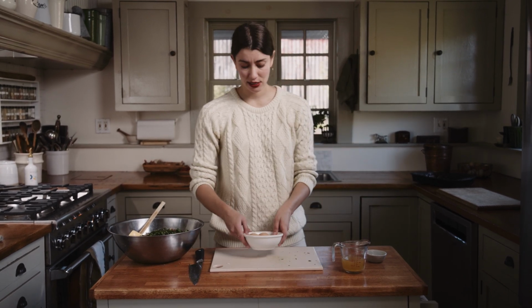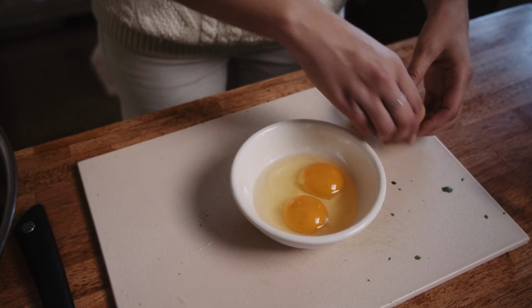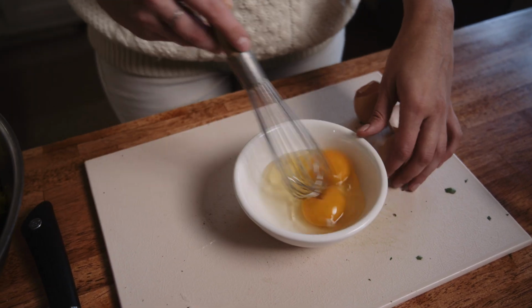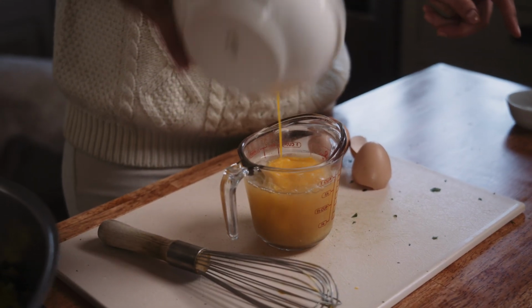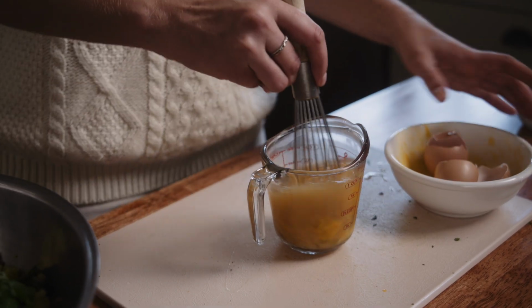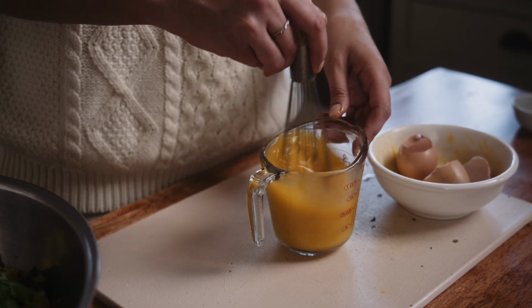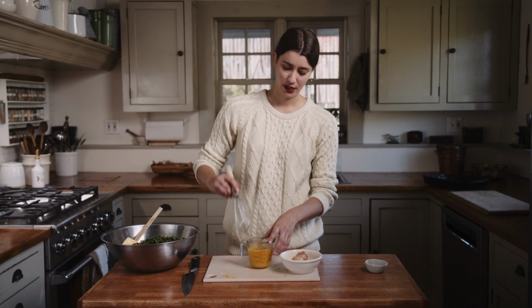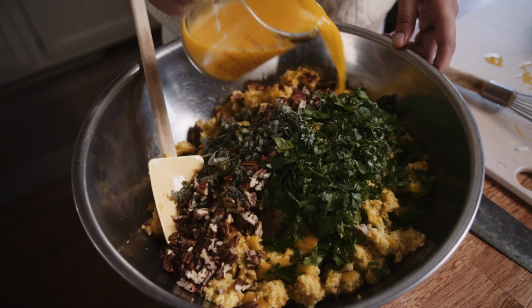So just take 2 eggs and beat them right in the bowl. Whoops. And then you can just add the eggs right to the stock. Whoop. And so whisk to combine. I know this looks kind of funky, but it's all gonna work out. So now just pour the stock egg mixture right over the big bowl of ingredients.